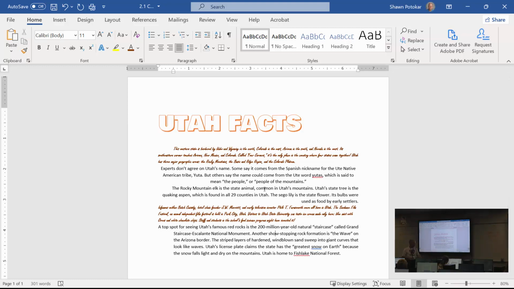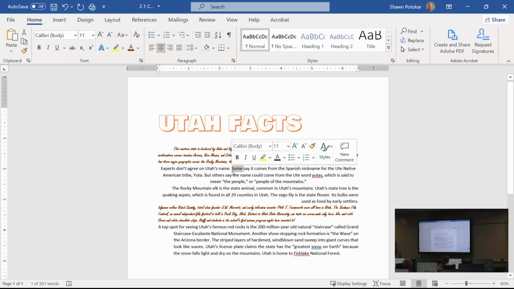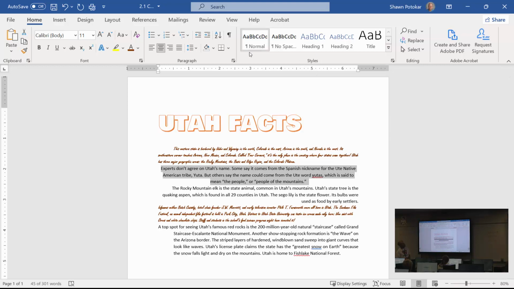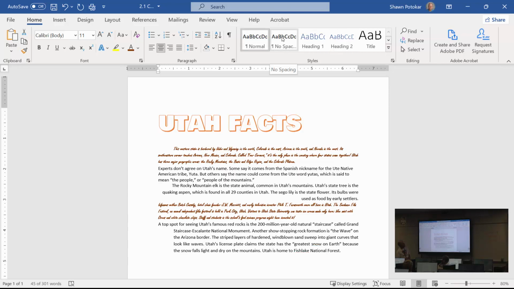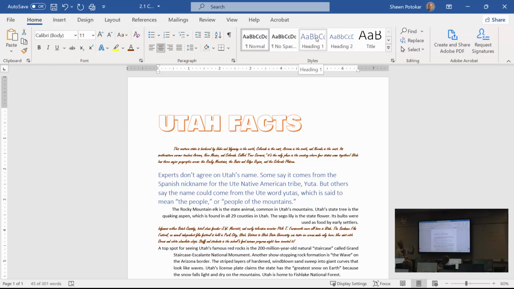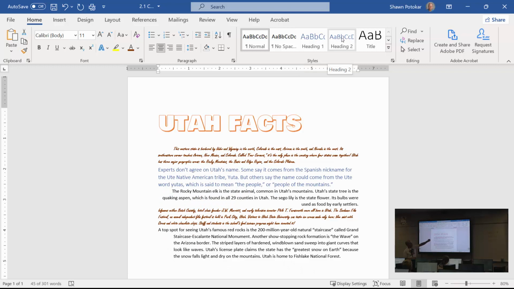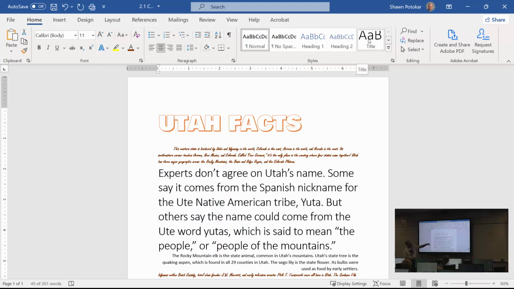Three more things. They're easy ones. Let's highlight that second paragraph. Experts don't agree. That one's centered. Now we can make this pretty if we wanted to by doing our font size and text effects, all that kind of stuff. But if you go to this styles group, see the styles group, it'll say like normal, no spacing, heading 1, heading 2. If you mouse over them, it'll give you what it's going to look like. So like there's a heading 1, so it's nice and big and blue. The next is a heading 2, it's a little bit smaller. You've got a title that's huge.